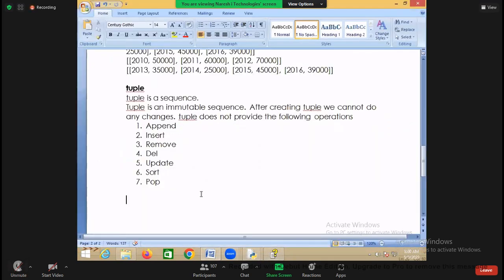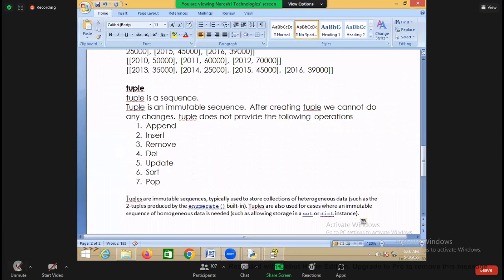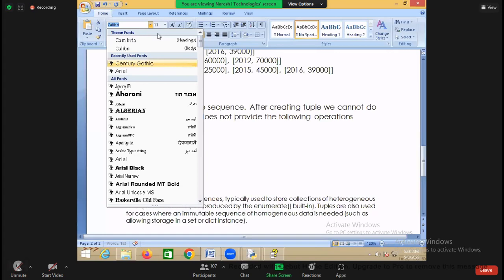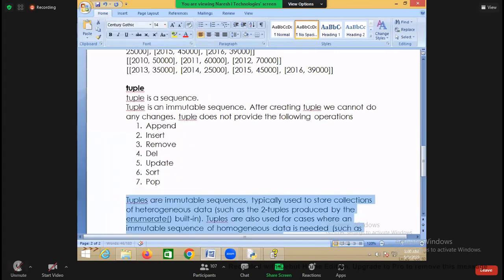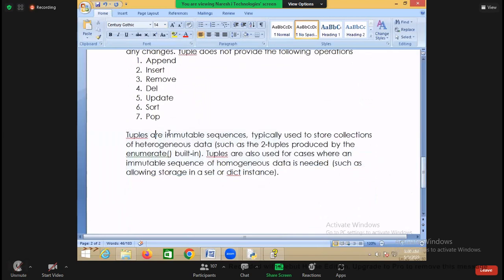What Python says is that tuples are immutable sequences and these are used to store a collection of heterogeneous data.